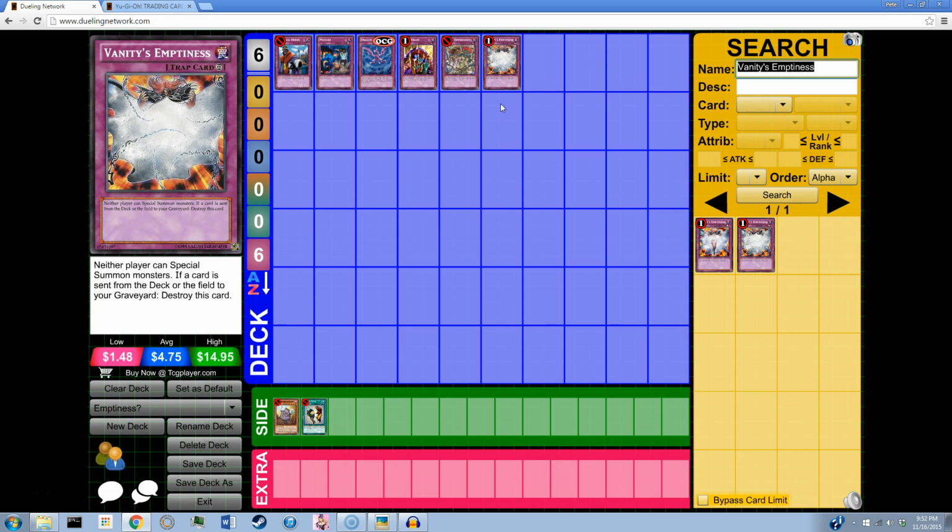I always think it's absurd when I try to make a play, my opponent stops it with Vanity's Emptiness, and completely, I can't do anything because I don't have MST or anything. And the second they go to their turn, they have some way to turn it off. I'm like, well, that's kind of rough.